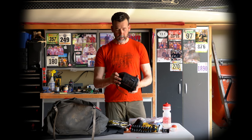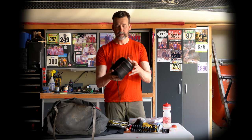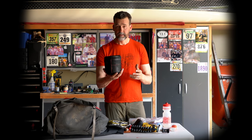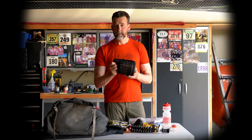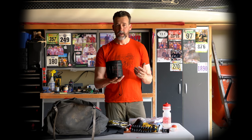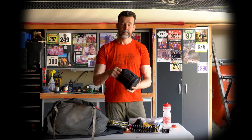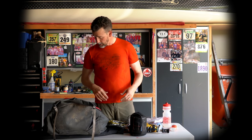My cook set — Jetboil stove and 1400ml titanium Snow Peak setup. I continue to say the same thing — this is perfect for me, I can't think about improving it at all. What I keep in here is the Jetboil small fuel canister. I can cook over the fire with the titanium if I want — if it's raining, if I don't have time, or I'm just lazy, I can fire up the Jetboil and boil some water. It gives me options, it's small. In my opinion it's the way to go.